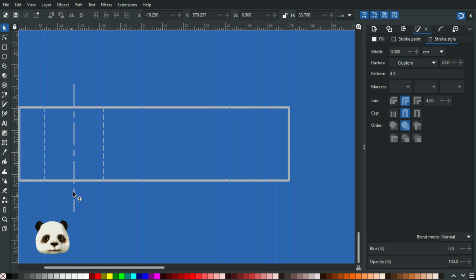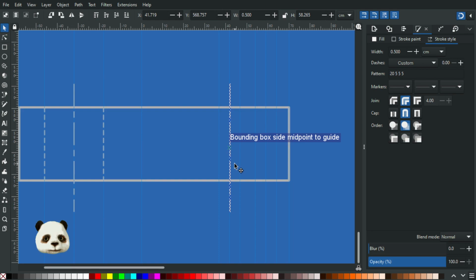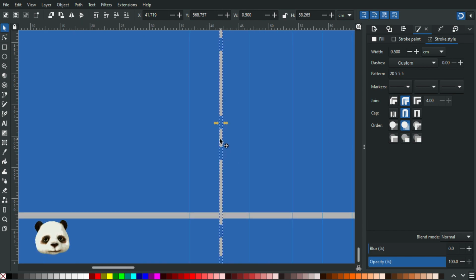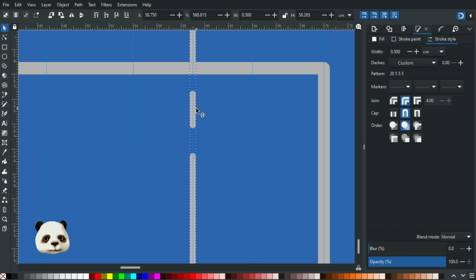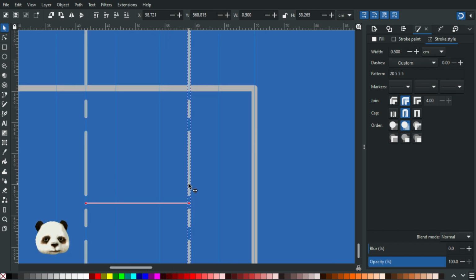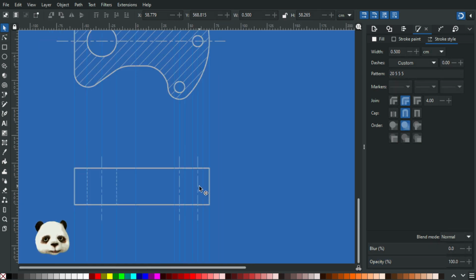And we should take this and just move it somewhere here. And the same would have to happen over here somewhere. Center it. Okay, something like that.